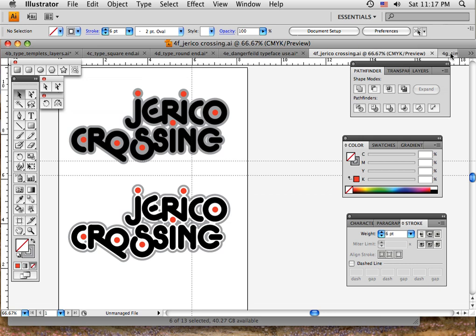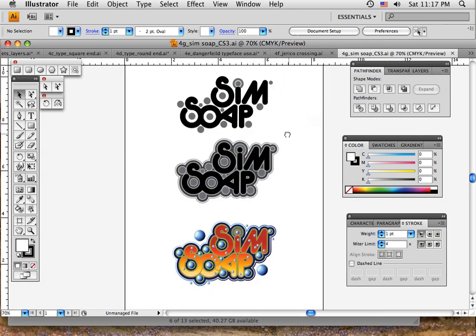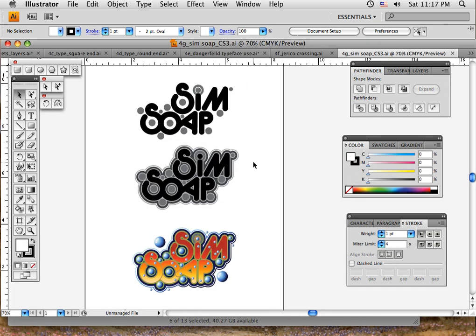And here's the last one of the examples that you can open up from what's available in this week's lessons. Here's for packaging, Sim Soap. The letters joining and touching and rolling into each other and having some gray bubbles, and then taking all of this and making an outline, 2 outlines, and even the line outline around everything, and then taking it to the color and making the circles now a gradient with a little white glare on all these little bubbles.